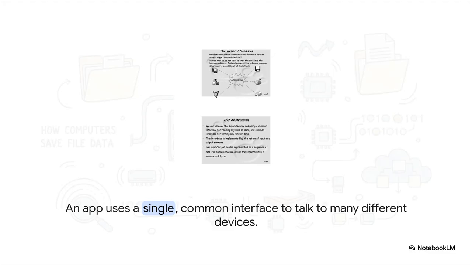So why is this idea so powerful? Well, think about it. Your application needs to talk to all kinds of different things. Your keyboard, your monitor, your printer, your hard drive. Instead of the programmer having to write unique custom code for every single piece of hardware, they just write to one generic thing, the stream. The operating system then handles all the nitty-gritty details of talking to the specific device.